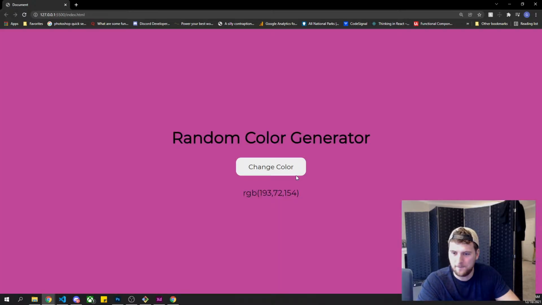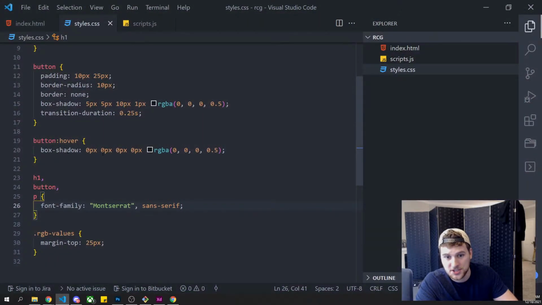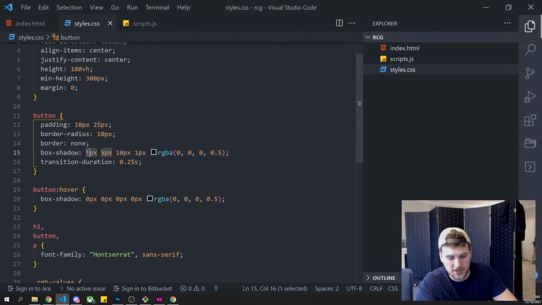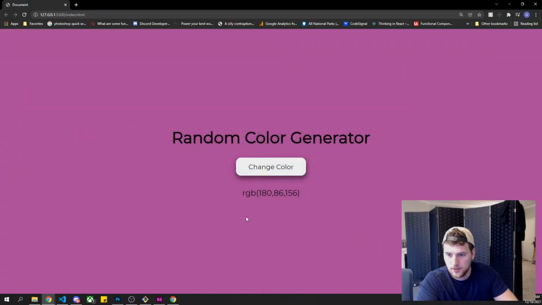That looks way better, yeah. Changing that font. Oh, yes. I don't like how that's tilted to the bottom right. Let's adjust that box shadow a little bit. So that's the right skew. Let's make that 0. Cool.